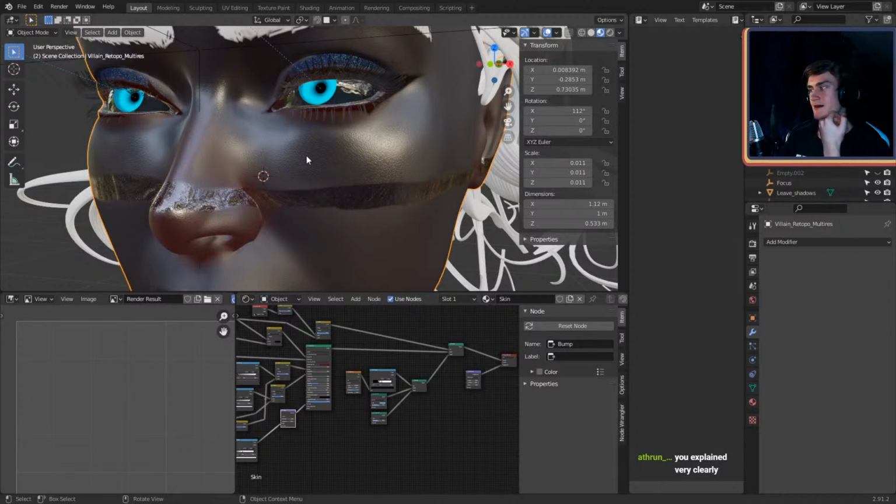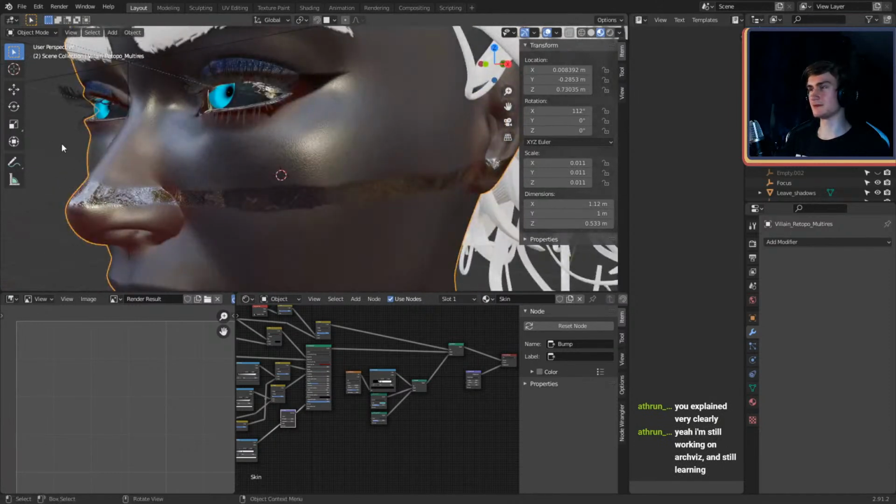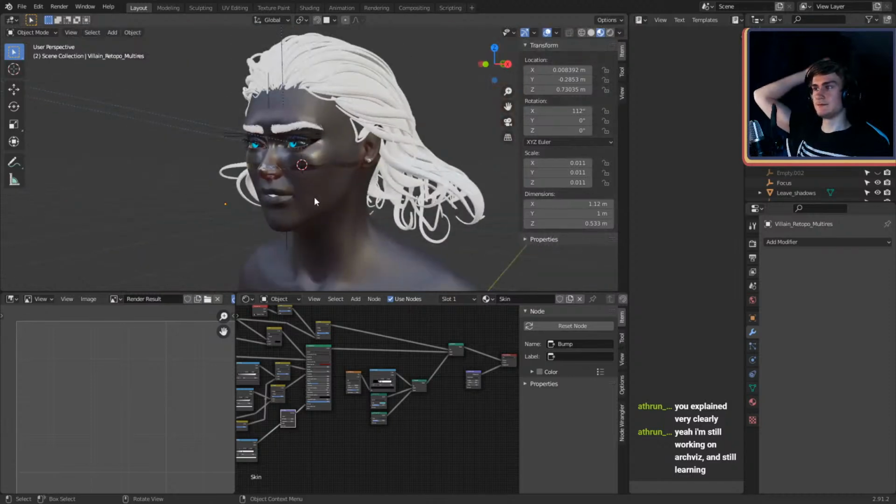But the problem with that is sculpting such high detail in Blender requires so much performance, so just working with a bump map's way easier. Yep.